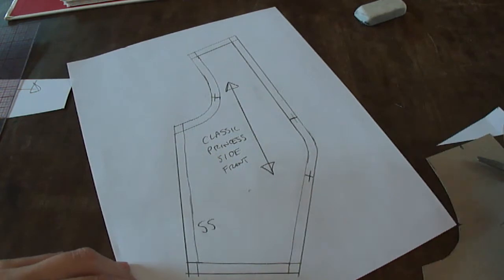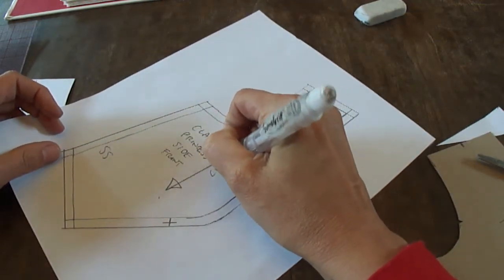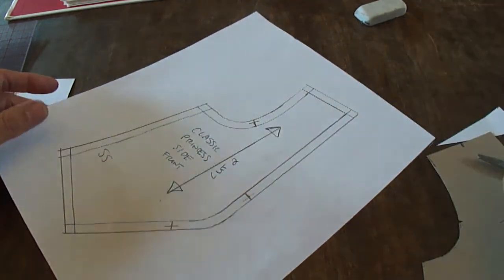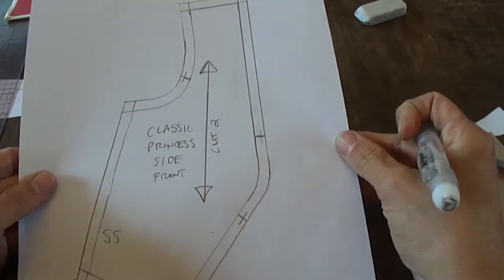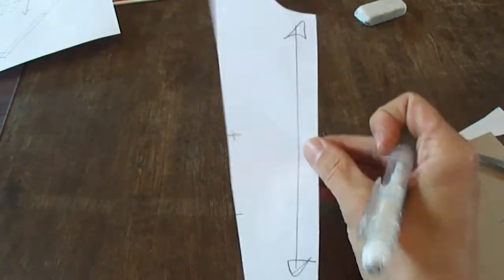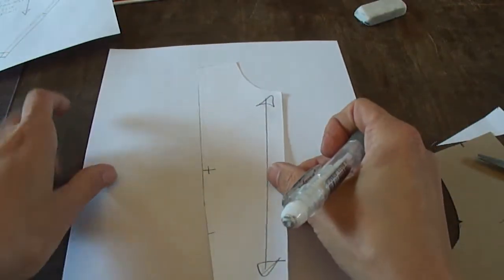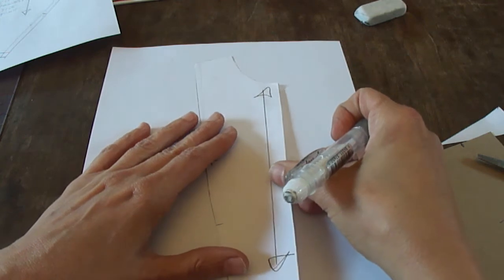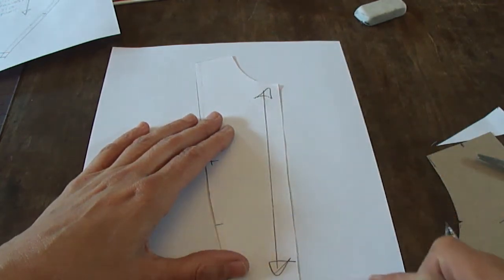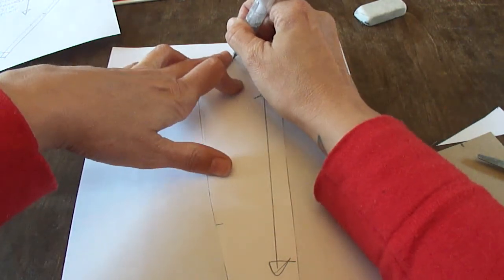We're no longer cutting it anywhere on fold, right? There's no folds anymore. This has got to be 2 pieces. So on my grain line, I can now say, just cut 2, and you would cut two mirrored pieces. So this pattern piece is pretty much done. So now I've got to go back to this piece that we had and trace it. And so same, I could line my grain line here up with the grain line of the paper. Oops. See if I can trace this.